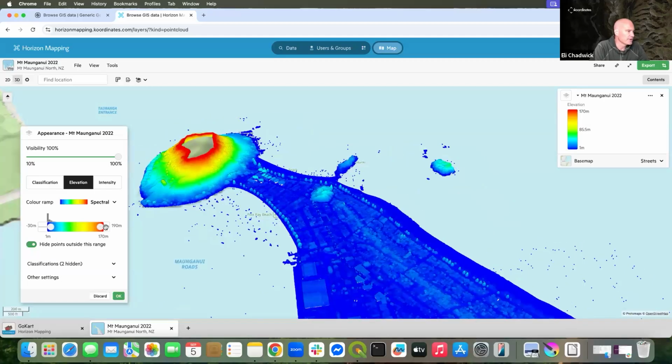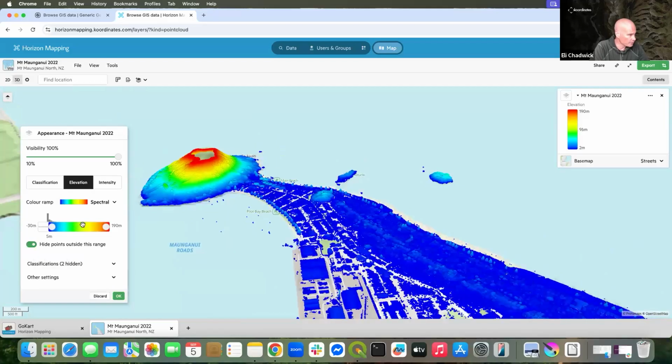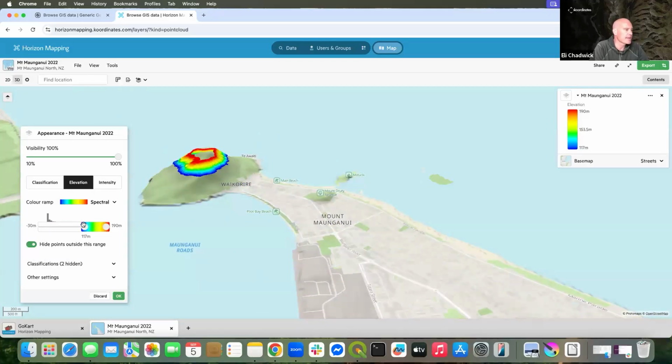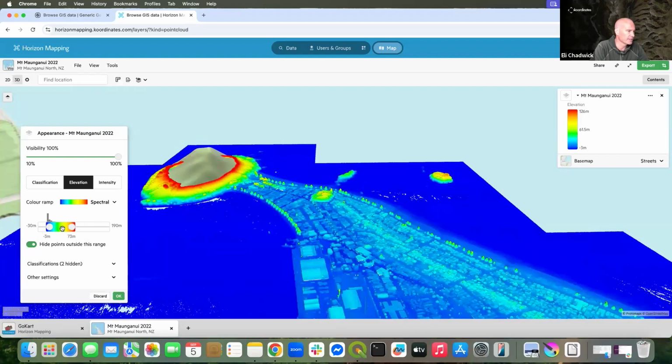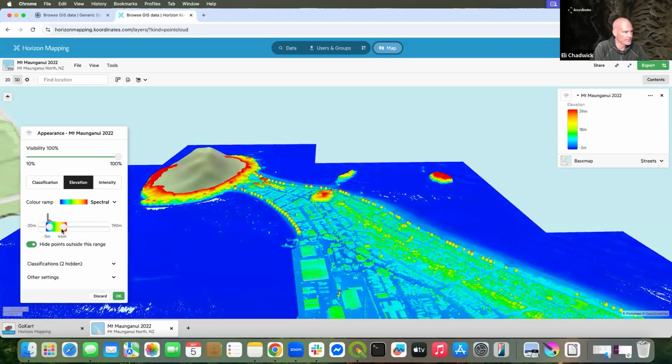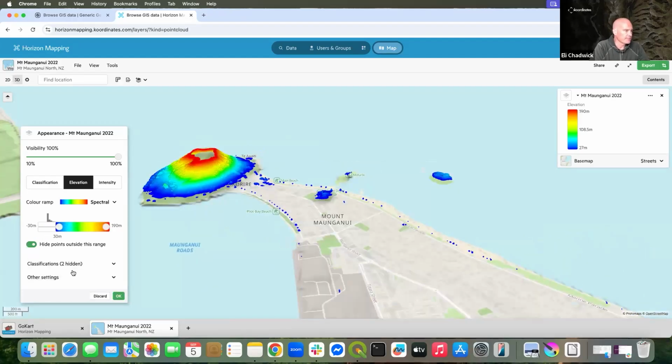And by the same token, there are some high points. Does make some sense. So what you can do in here is you can adjust the area that you want to display, and it will reallocate the color ramp according to whichever area you're looking at. So if you were more interested in the down low, you can take it down low. If you're more interested in the up high, you can take it up high. Depends whatever you want it to do, really.